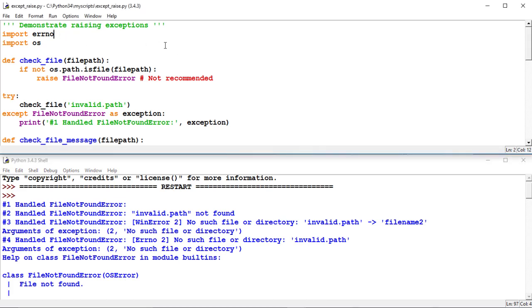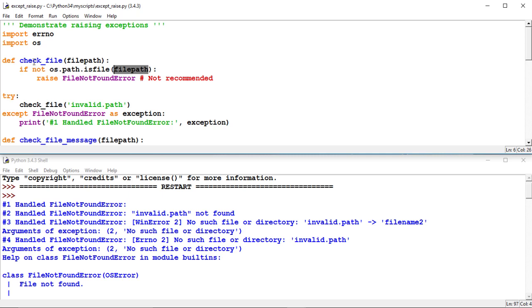We have a couple modules that are imported. The errno module is helpful for being able to identify error numbers and use constants that have names associated with those numbers. The os module has a path module where isfile can be used to determine whether or not a file path is a valid file.